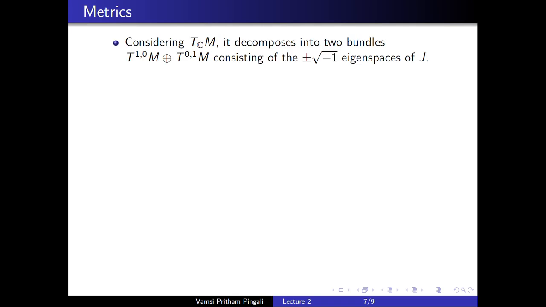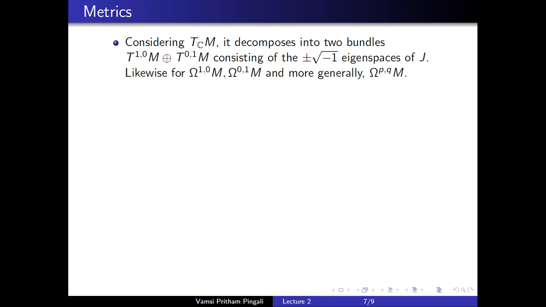And these two, the notation is not an accident, it's not a coincidence. Recall we saw this notation T10 earlier. Remember when we looked at open subsets of Cn, I said vectors generated by d by dz are all called T10, and d by dz bars are called T01. That notion and this notion coincide. Basically, if you take a complex manifold and choose local holomorphic coordinates, all the vectors generated by d by dz fall under this category and d by dz bar fall under this category. Okay.